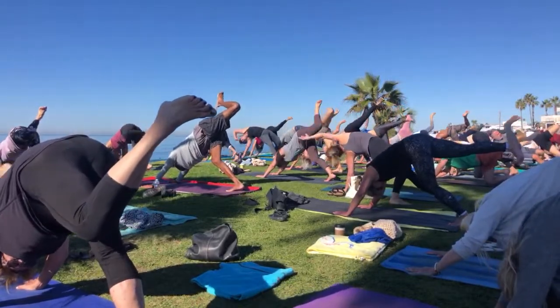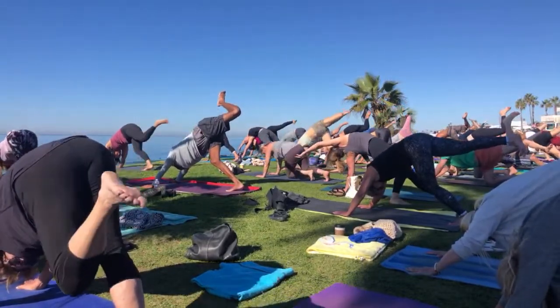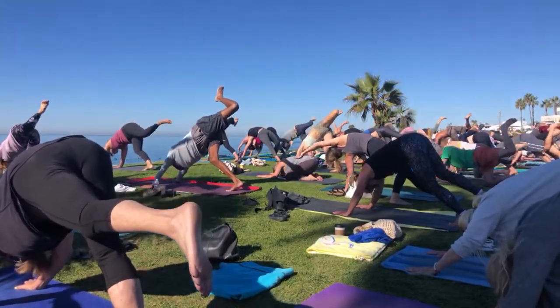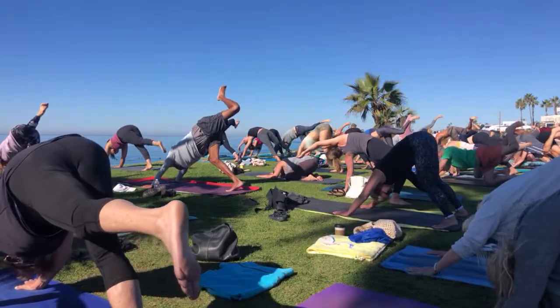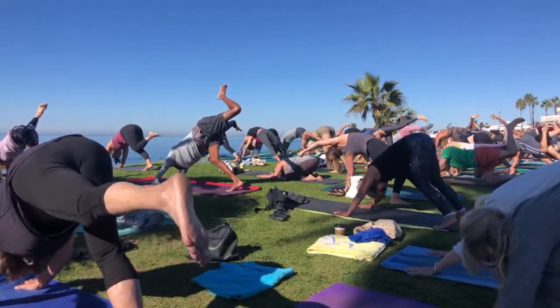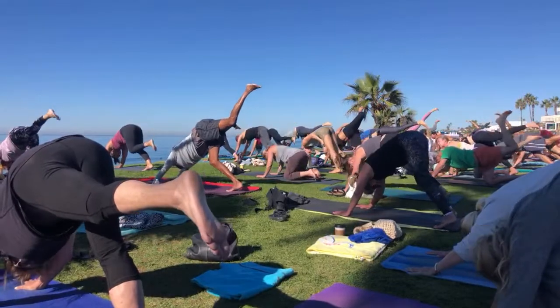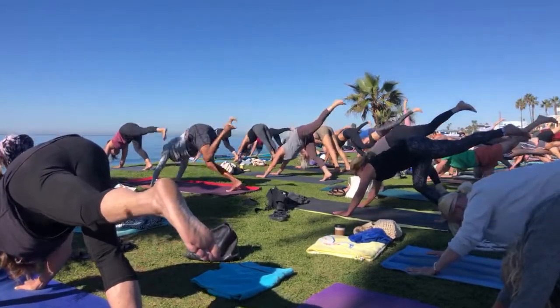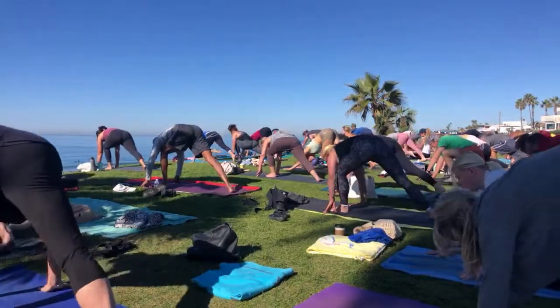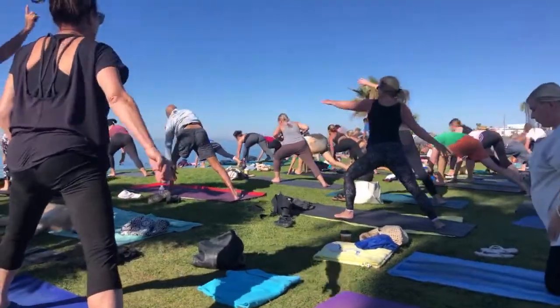Five. Just make sure you're breathing deep. Four. And just giving yourself what you need. Three. Make it healing. Two. Inhale, left leg, send her up high. Exhale, shift forward, knee to chest. Step it all the way through. Back foot flat. Inhale, second warrior.